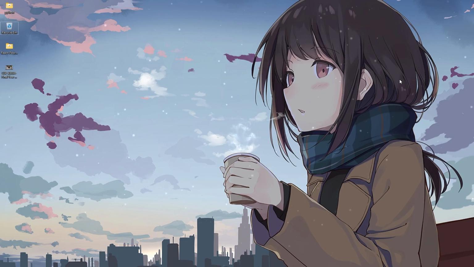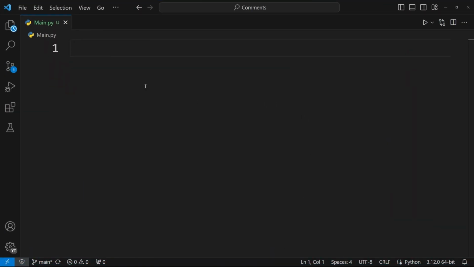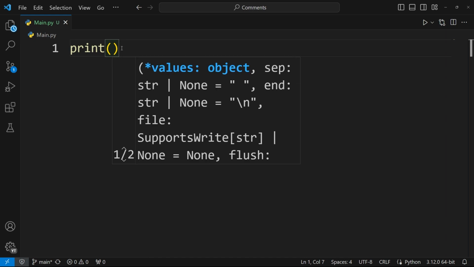So for example, I have a file. Let me open a file. For example, let me talk about this file main.py. Here, let's say I want to print something, and for that we can use the print function. If you don't know how I am doing this, then you should watch the earlier video where I talked about how you can print any line in the terminal using the print function in Python. Make sure to check that out if you haven't done so.